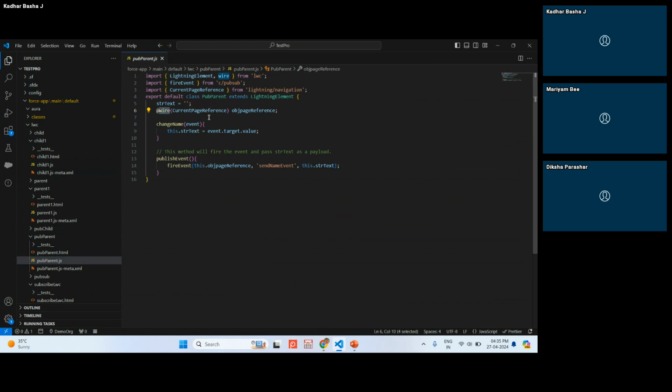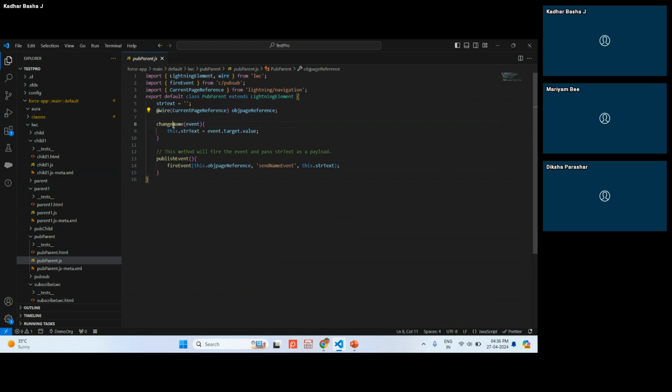If you place your component in the detail page, the record ID is automatically captured and passed to the record edit form using the force:hasRecordId concept. The same thing we can do in LWC using the current page reference. The current page reference gets the current page values as a parameter.